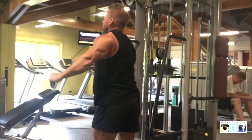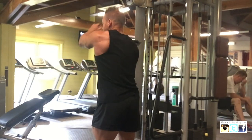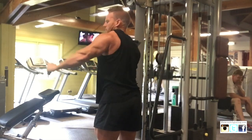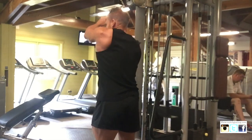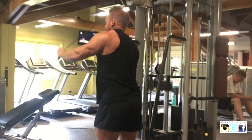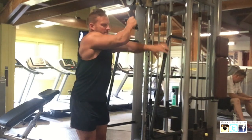Sometimes I go into the gym and I just throw a workout together of what I fancy doing. Not always am I structured, because I just like to do an all-out workout. So I'll give you a couple of different ideas that you can do, little circuits. So this is just a rear delt. I've been working on my upper back.